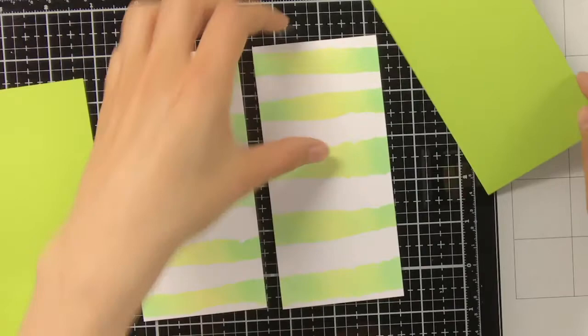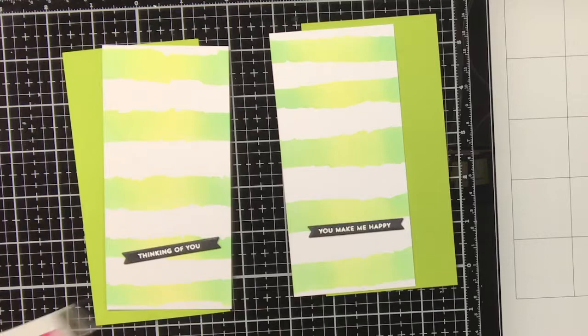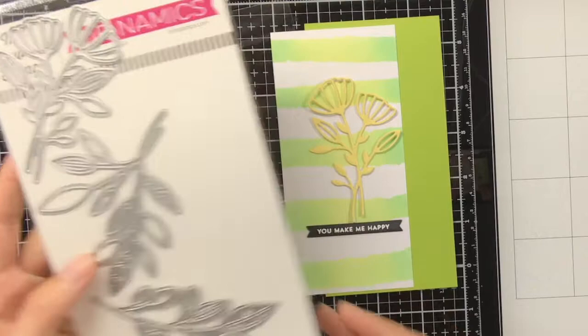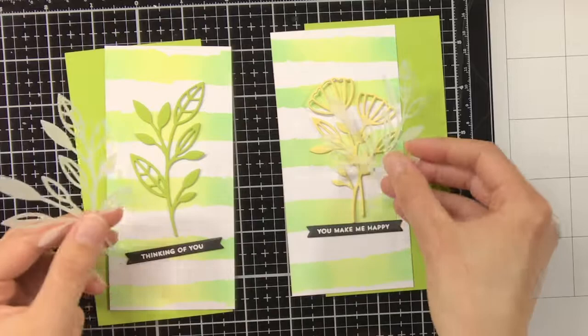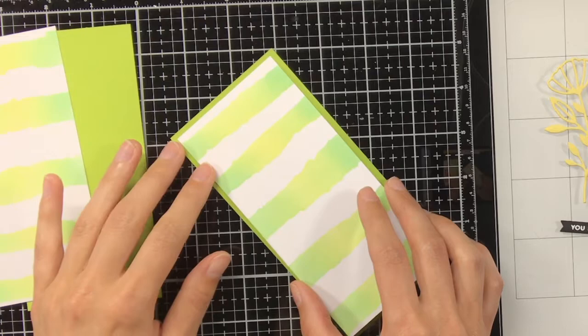Now the first two bookmarks are done and we can move on to the other two. For these ones I wanted a green border, so I used cilantro cardstock from Lanfam, and off camera I've also stamped sentiments on black cardstock with Versamark ink and heat embossed white embossing powder. For the focal points I am also using the in-focus florals from MFT, die cut out of white cardstock, sticky note cardstock, and cilantro cardstock. For some leaves in the background I die cut from vellum.